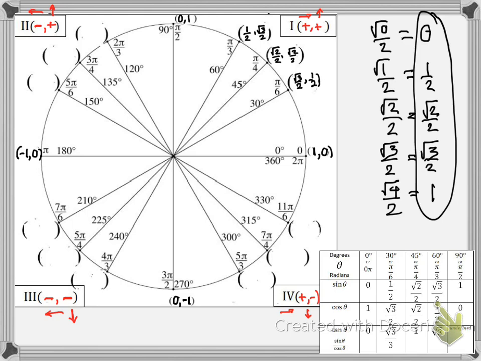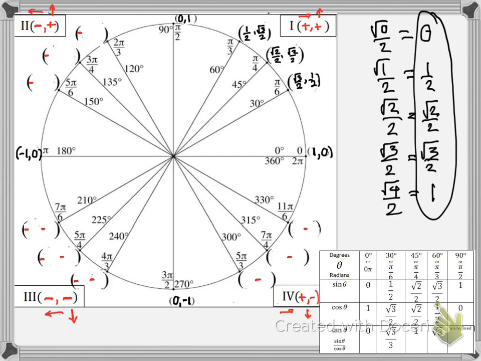So maybe before I draw in all those little things with the radicals, I'll think about putting a negative sign on the x values for quadrant 2. In quadrant 3, I'll think about putting a negative sign on both the x and the y. Don't put it on the outside. It's not the same thing. Negative on both the x's and the y's. In quadrant 4, I need to put a negative just on my y values. That way I won't get lost when I'm working my way around.